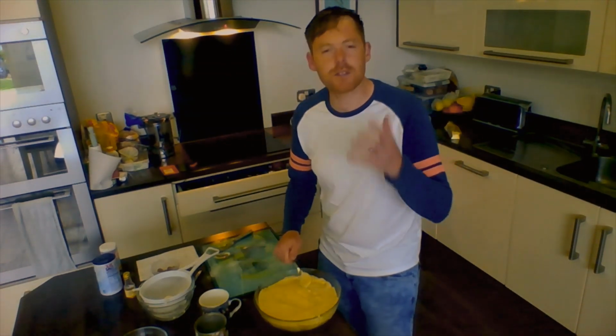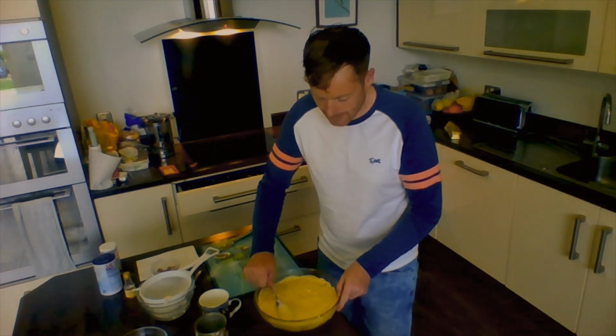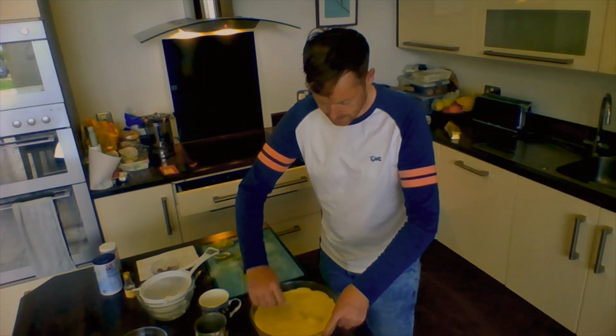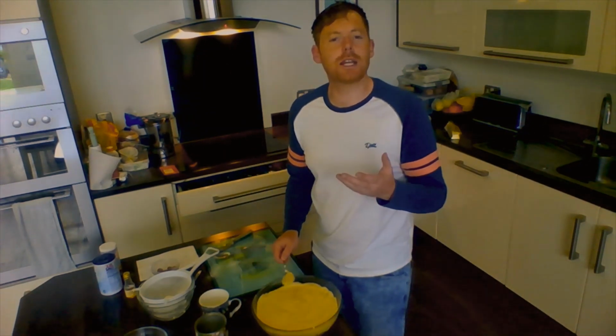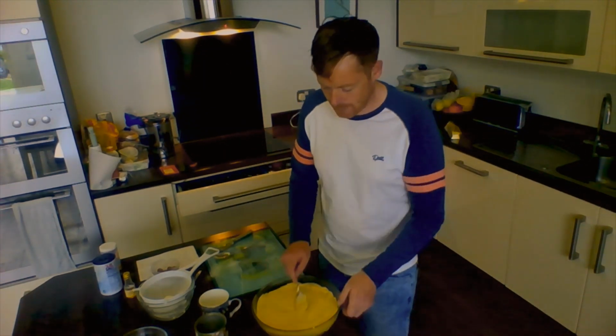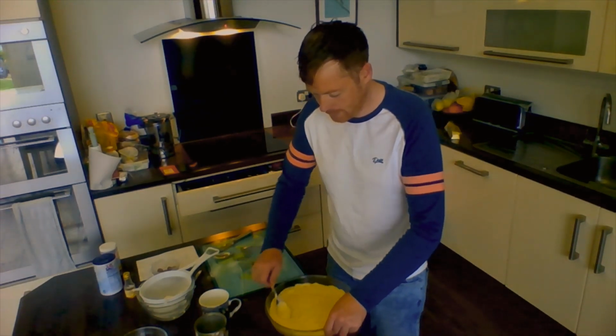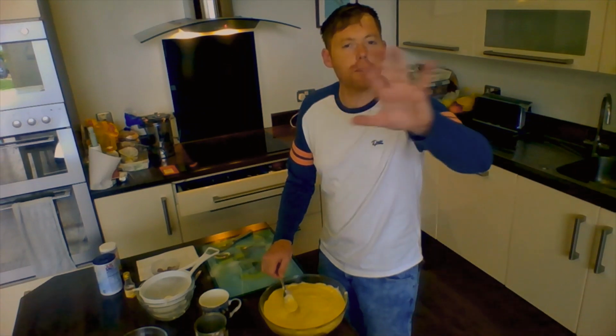Actually, the smell of the pineapples right now and the cake mixture is gorgeous. It's really nice. I wish there was such a thing as smell-o-vision, where you could smell what food smelled like from beyond the screen.